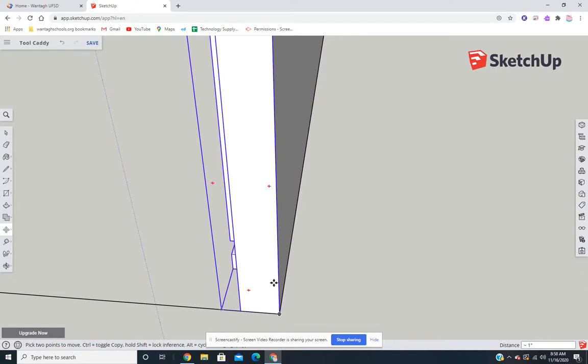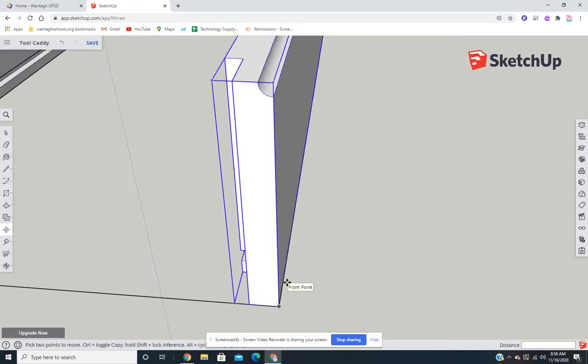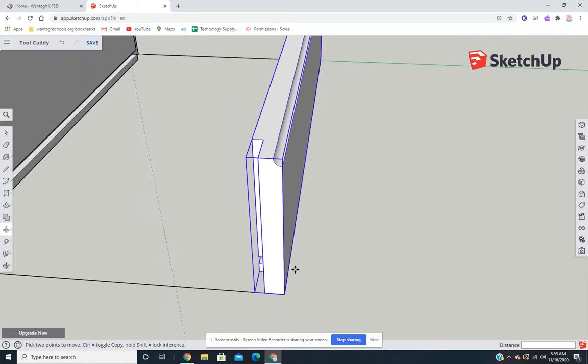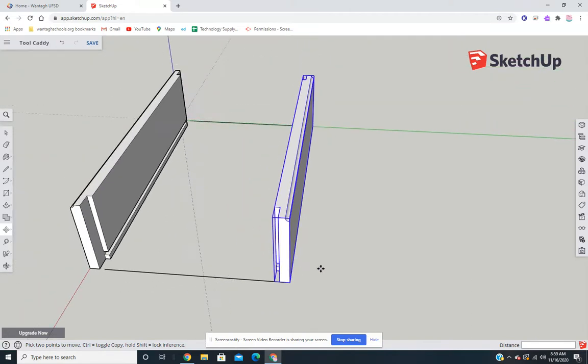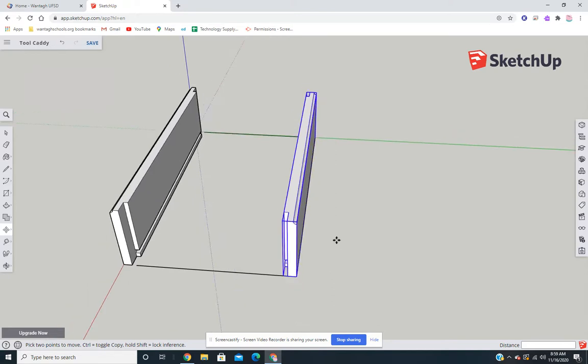You guys see the reason for drawing that initial 2D rectangle on the YZ axis, on the YZ plane, because I have an outline that I'm working with. It shows me where I need to put everything. Okay, so there's your second side. I'm going to hit the space bar to disengage the move tool.